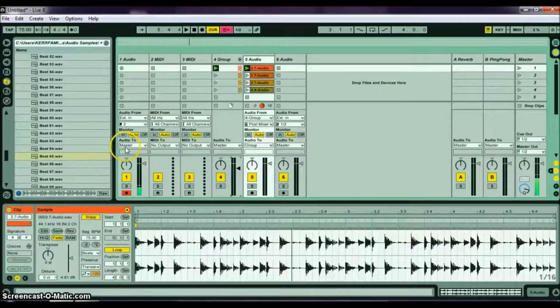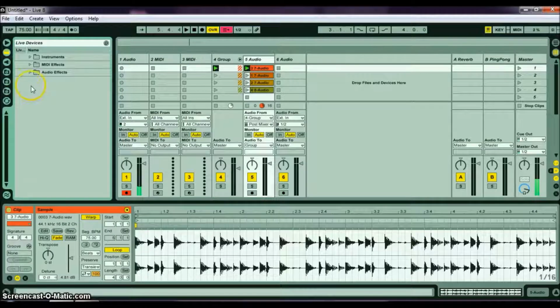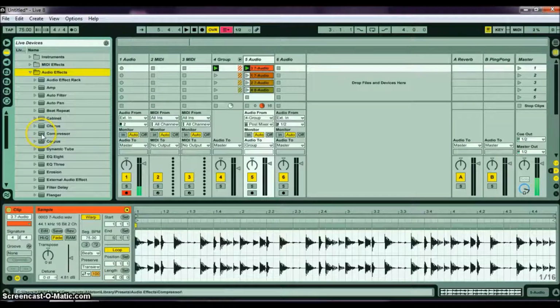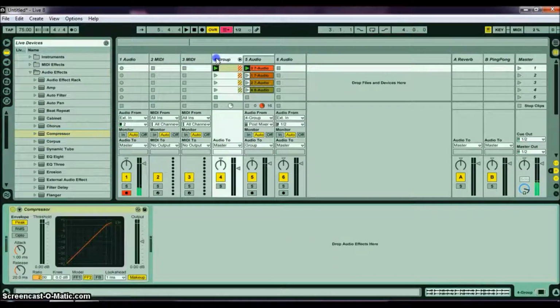Now, before we do anything else, let's mess with some compression. One of the go-to things, obviously, for Ableton is to grab the compressor and put it on the group. And I'll set my ratio up to about 4 and something, and I'll pull the threshold down as needed. Listen. Nice and fat, without the compressor, with the compressor. Now, there's a huge difference there. Let's turn that off for a moment.